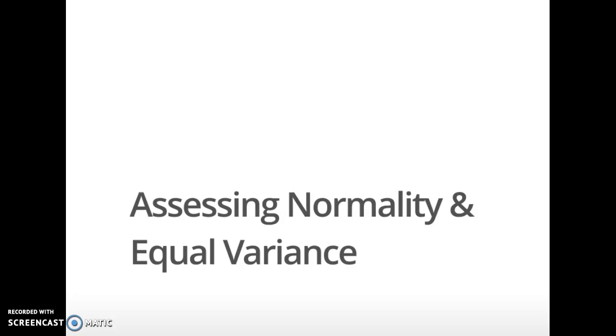Right, for the final piece for assessing model conditions, we're going to go over how you can assess the normality of the distribution of residuals, as well as assessing equal variance across the regression line. Each of these has two components. We'll first talk about what the condition is and how we can use R to assess it, and then I'll walk through an example in the context of a data set that we've been exploring for these videos.